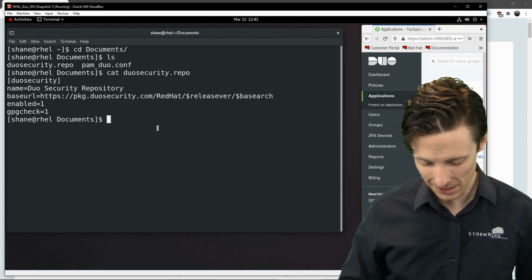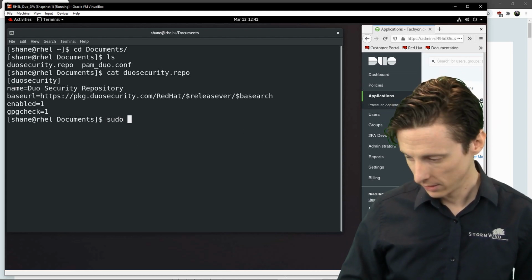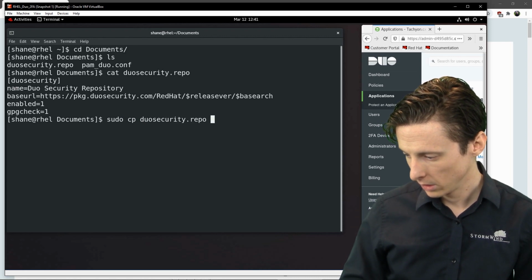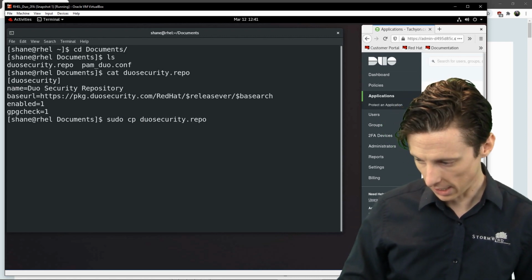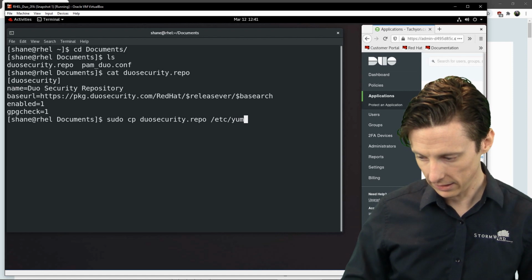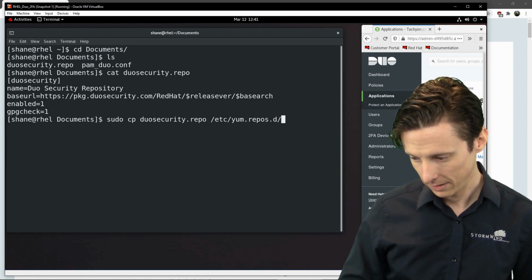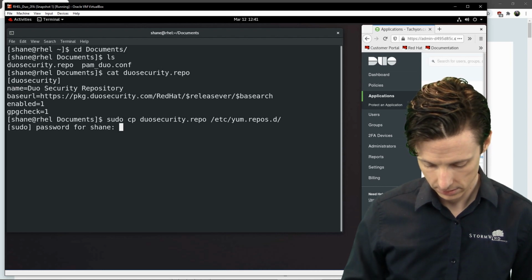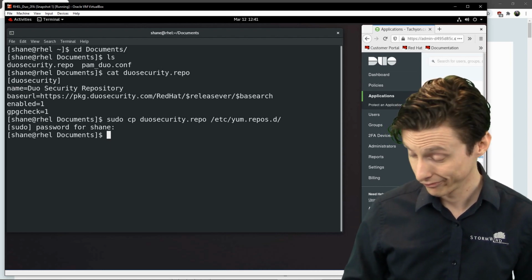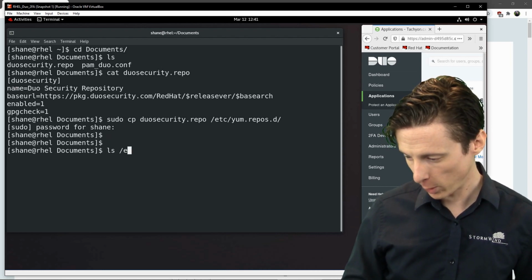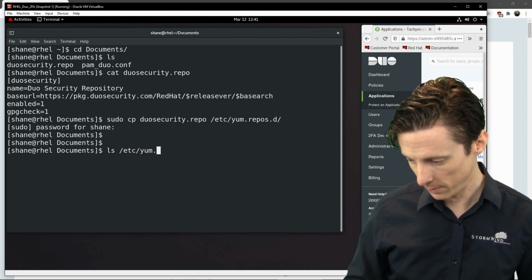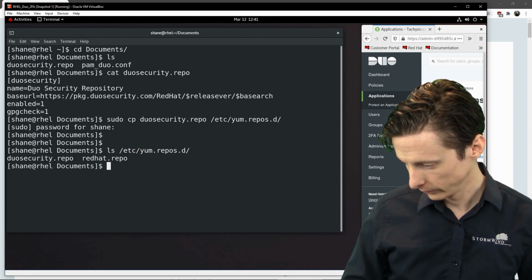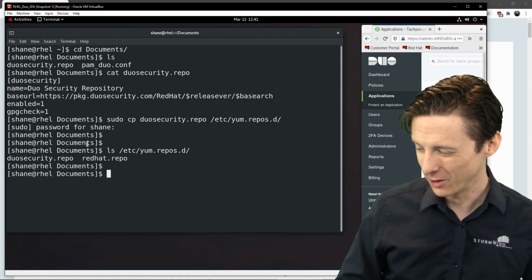But I've already typed this out, so what I'm going to do is sudo cp duosecurity.repo /etc/yum.repos.d, and that's it. Wonderful. And if I do a quick ls of yum.repos.d, there is our Duo security repo.